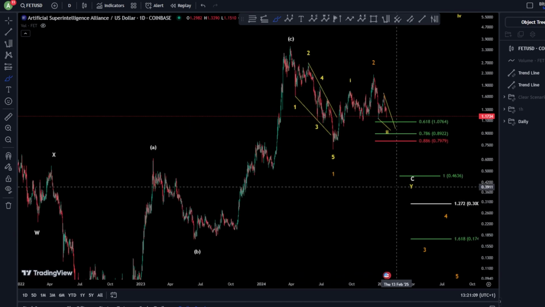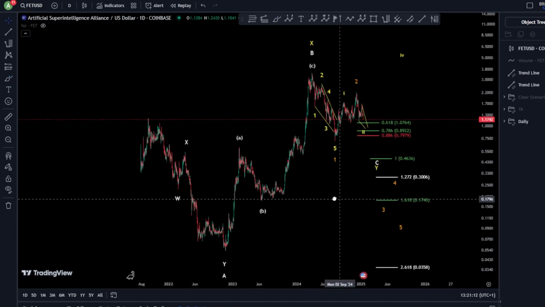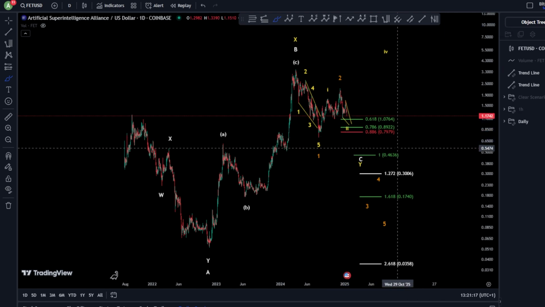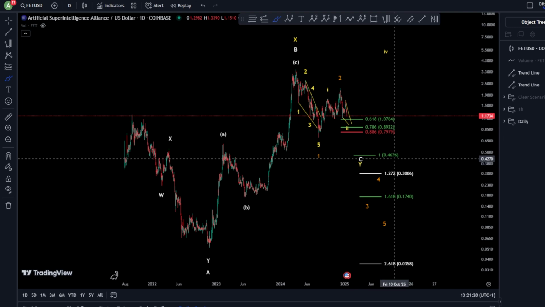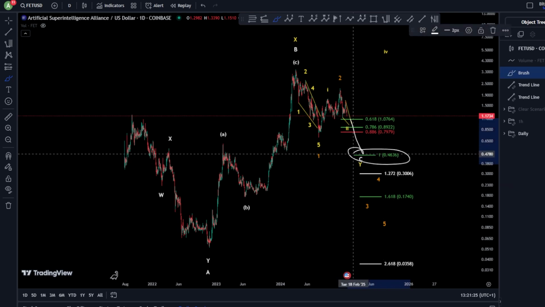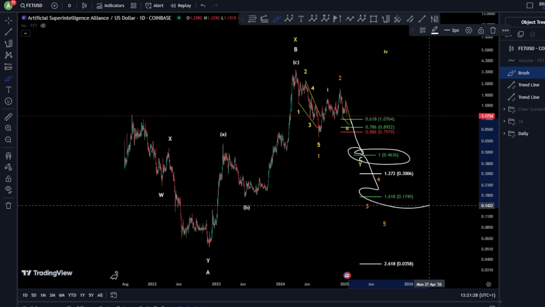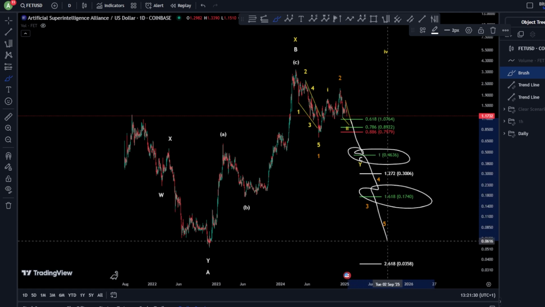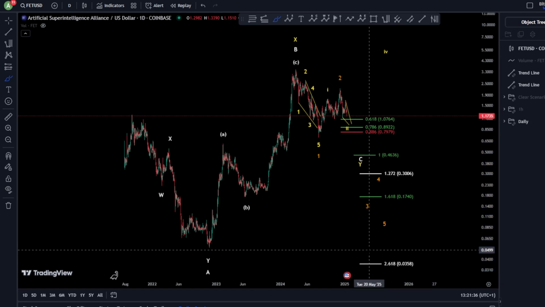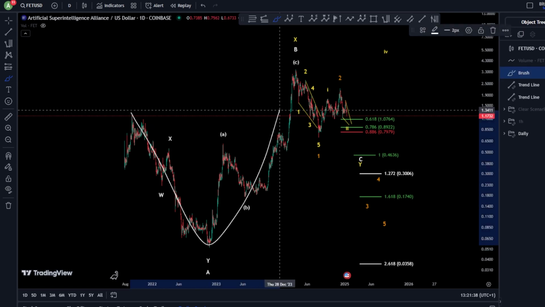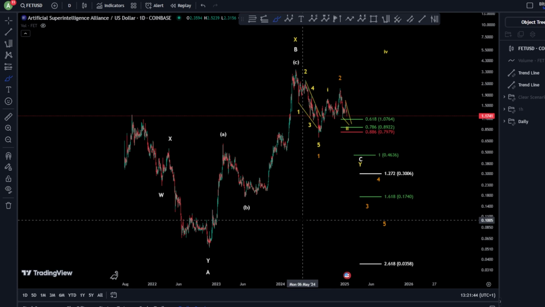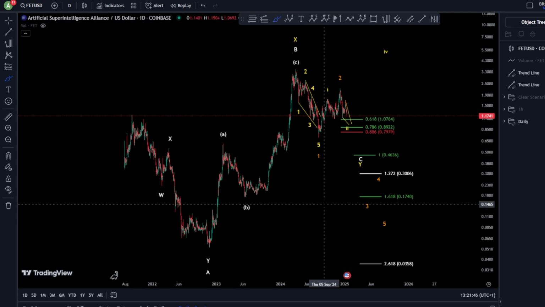Very, very simple. So yeah, this is how we should watch these scenarios right now on FET. First, let's see what's going to happen in this area. If we retrace or not, rebounds towards the upside. If not, then of course the next target is this one. Lower prices, meaning of course 1.618, even lower, meaning the 2.618, of course, to take the low, because as an expanding flat, yeah, you would like to see this low taken. So this is, of course, the last possible scenario, but yeah, it's good to mention it.